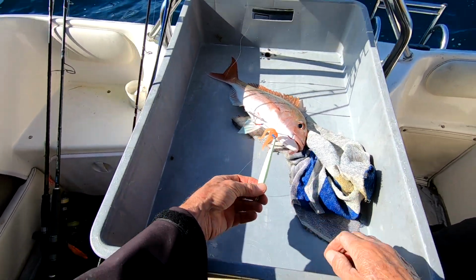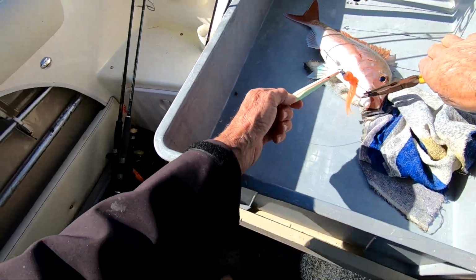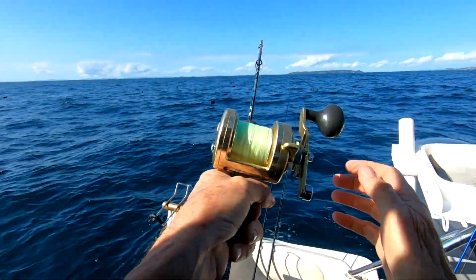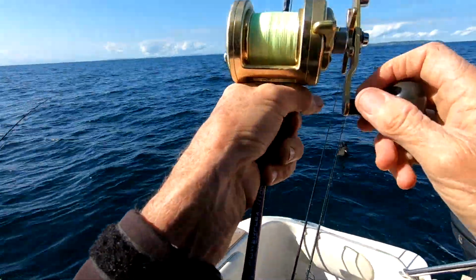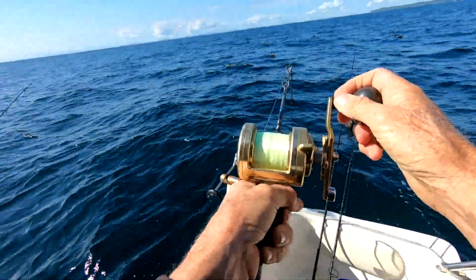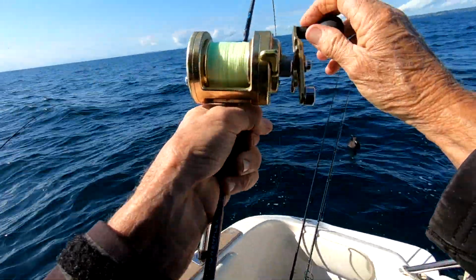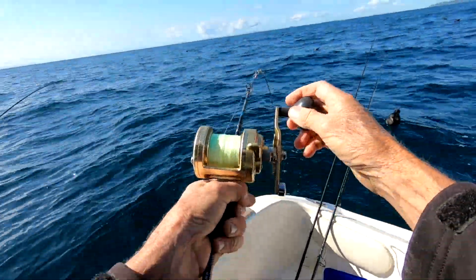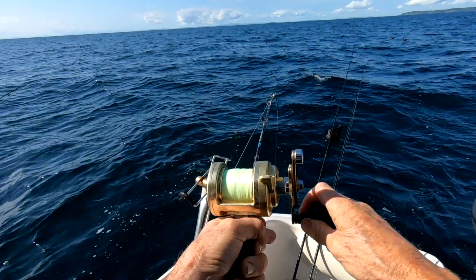fish fingers with an orange jelly baby. It's a good combo. We've had a lot of luck with that. Okay, so I've put my slider out the back, my Lumo slider, and started to work it properly, not just leave it there. And of course the fish decided he wanted to get on, and he's a pretty feisty little thing. I think he's just very feisty, small. We shall see.